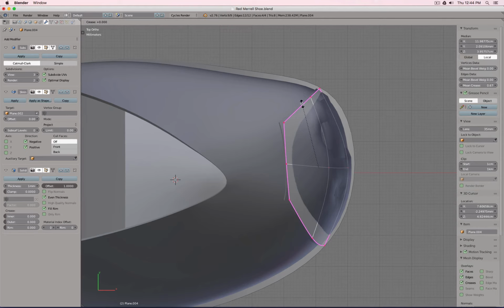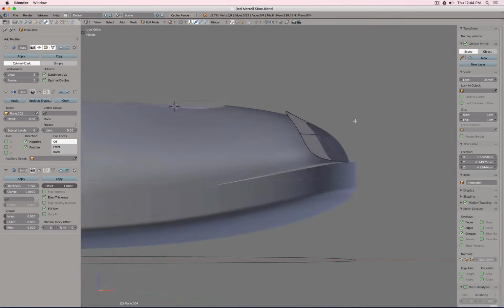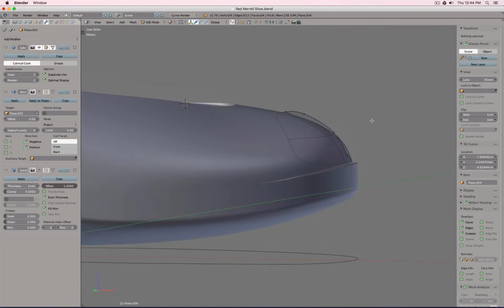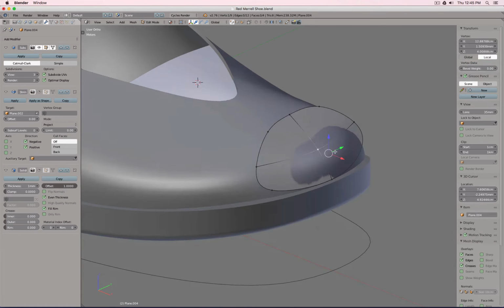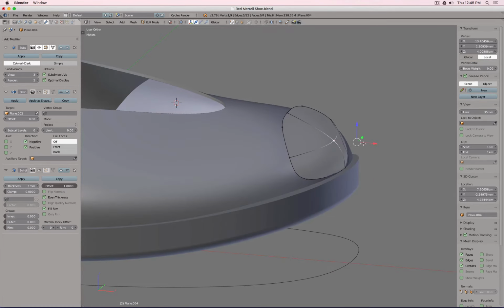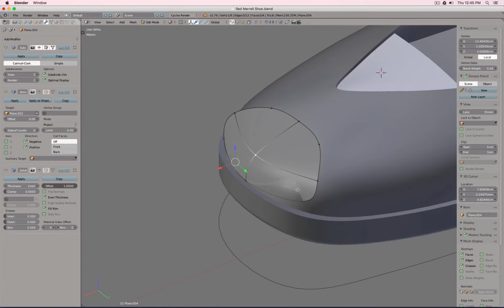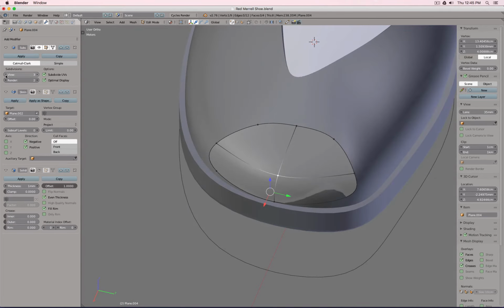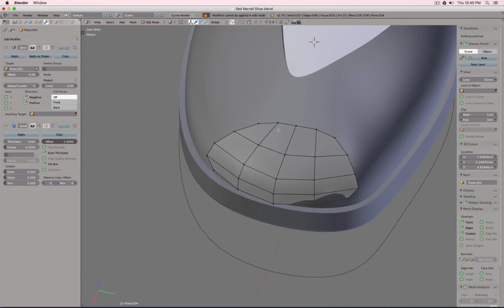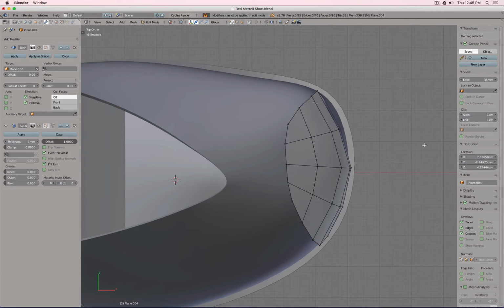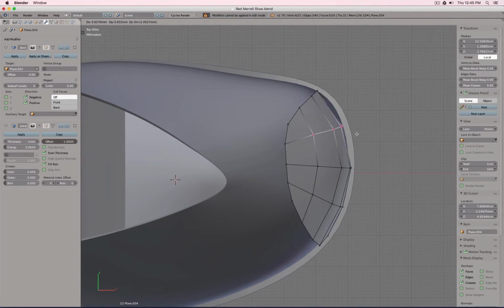So Shift E, 1. And what I will do for the moment is the following. So this point, move out. Yeah, I will apply this with a level of 1, so I have more points to sculpt. And then this I can move and move.